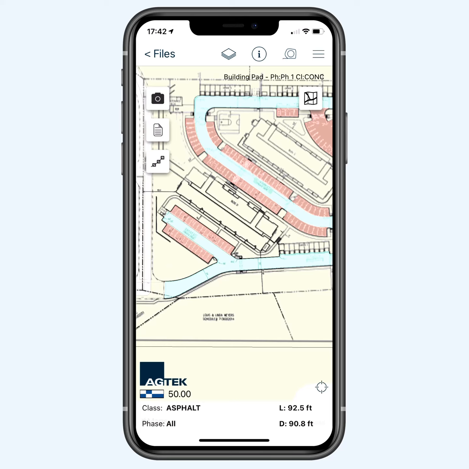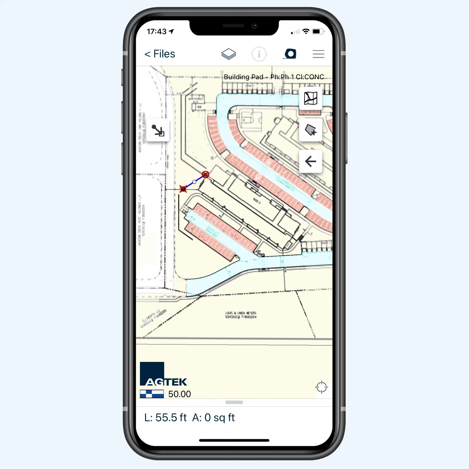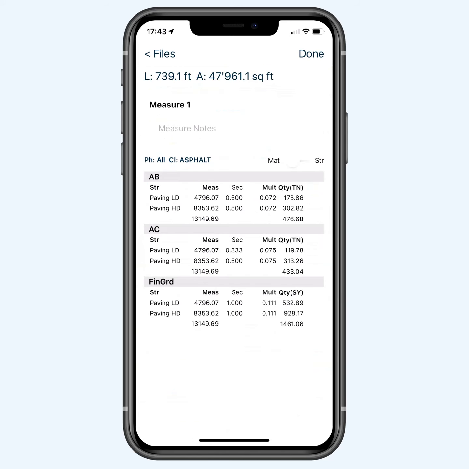Let's say, for example, I need to understand how much work I've done over the past day or how much material I put down over the past day or the past week. By clicking the measure tape up on the top right-hand corner that has turned dark, I'm going to outline, let's say I got this far, and all I'm doing is tapping around the screen with my finger. Then I hit the information button, and I pull up a report showing how much base material, asphalt, and fine grade is involved in that area that I've just defined.